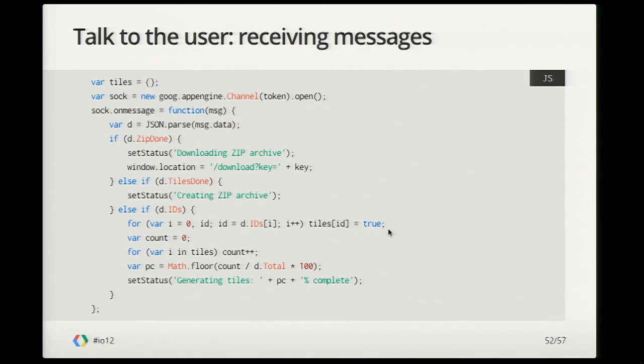And this object is essentially a set of all of those tile IDs. This means if we receive IDs more than once because a task has failed in some way, we're not counting tiles more than once and we won't end up showing 110% of tiles being computed, say if we received messages more than once. So it's just a form of deduplication, essentially. And so we display a percentage of the number of tiles that have been computed in that case.